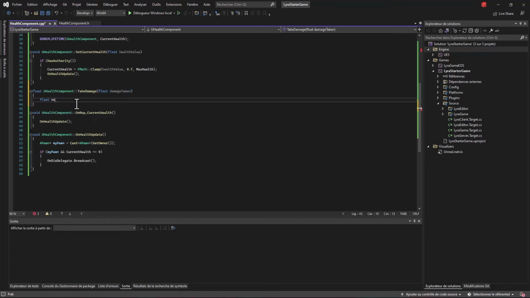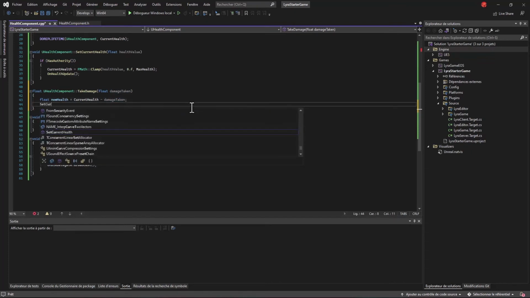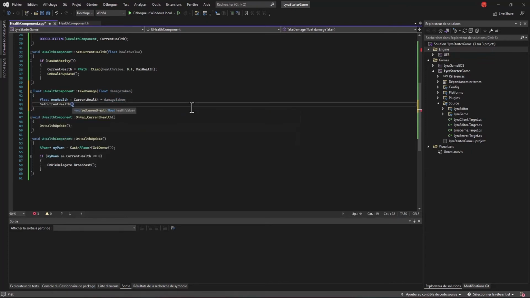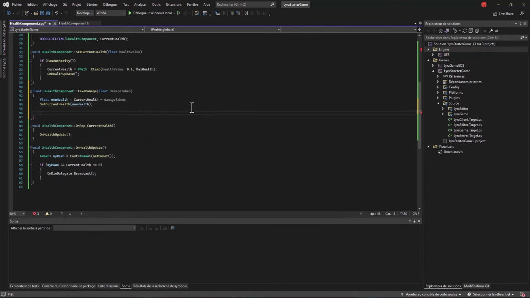So float NewHealth equals to CurrentHealth less DamageTaken. We call SetCurrentHealth of NewHealth, and we will return the new health.